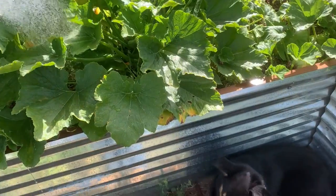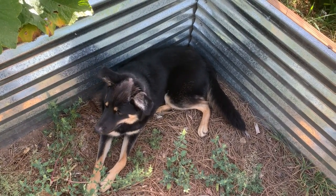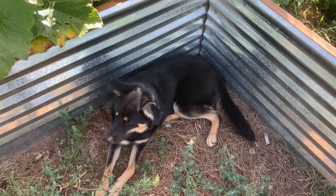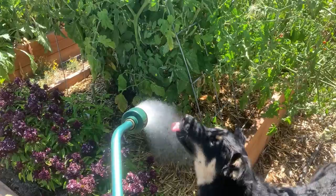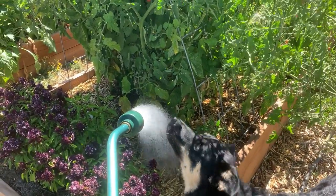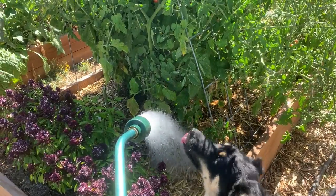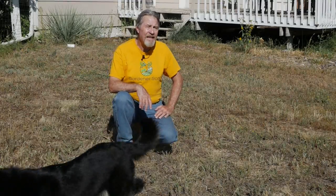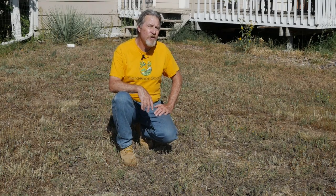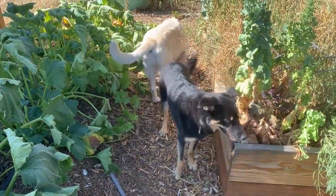And it's important to understand that a lot of our normal gardening activities are completely new to dogs. Mala was scared by the water wand in the beginning, but now I've trained her to actually take a drink from the water when it's hot outside. If you can, I think it's a good idea to try to introduce the garden to your new dog with the help of an old dog.